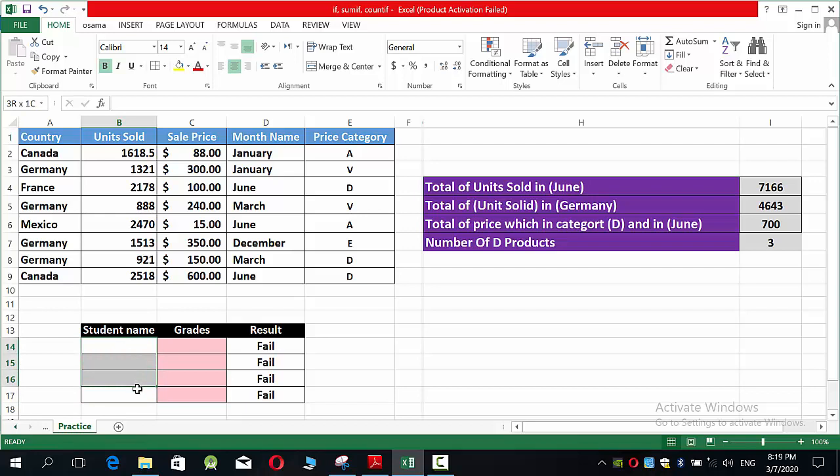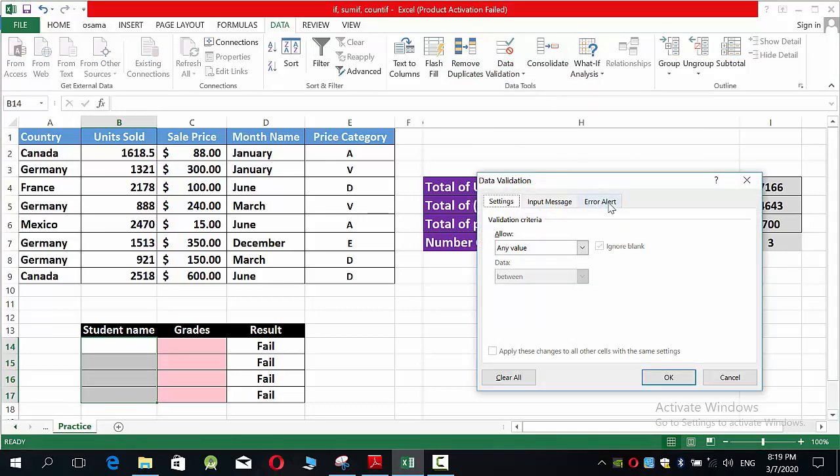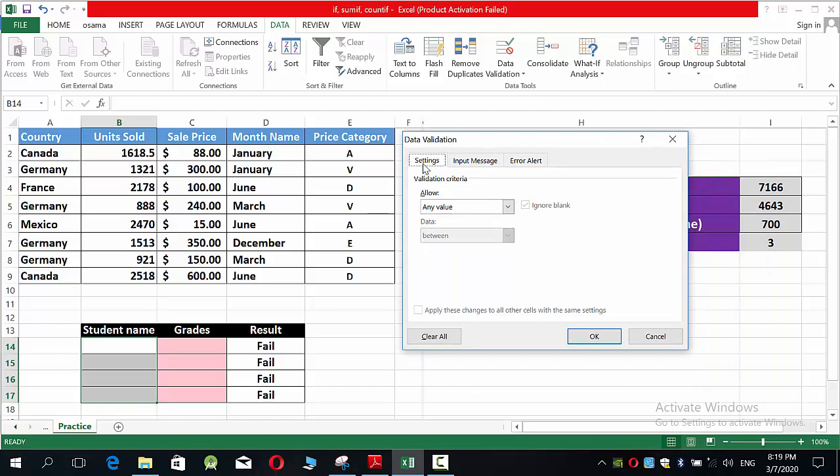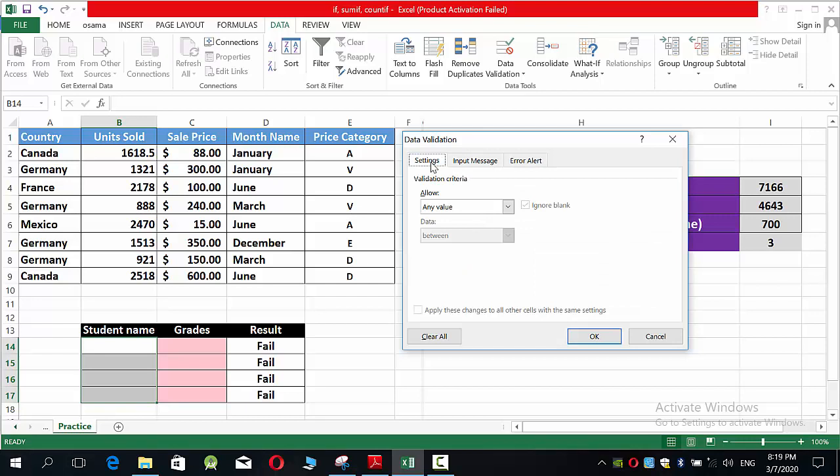Just select the cell and go to the Data tab and data validation, and you can see here data validation. Click on it. Here you have Settings, the first one, and you have Input Message and Error Alert. So the first thing we have is Settings. Now here you can see validation criteria, allow for all or any value. Now here I want just text, so just text length, and you can see here between, or you can change it, but now between, the minimum may be 3 and 10.